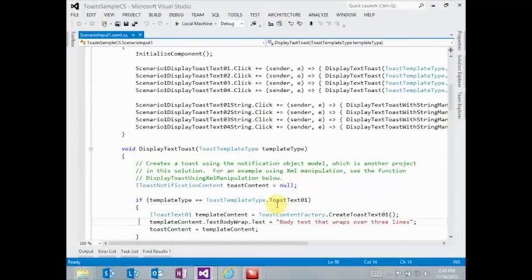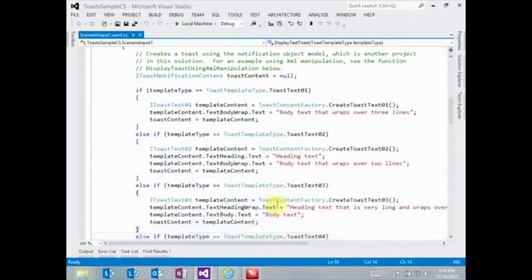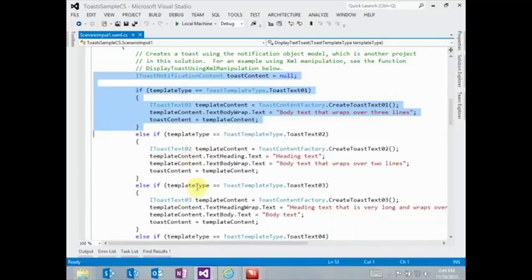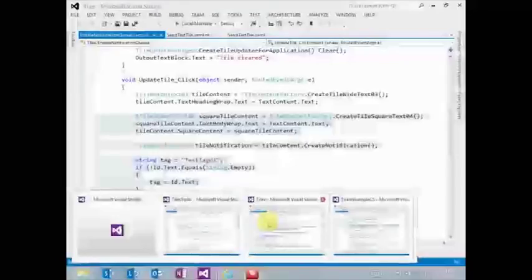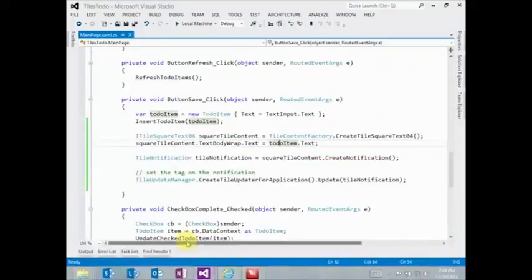So right now, there's a couple of different ways you can. There's some more templates that you can look at. So I would recommend that you play with the samples, and it shows you how each of the templates look, because you can have images in the toast, you can have text and subtitles and titles. But let's just create a really simple toast one template. So I want this code here. So we'll take this line and that line, and we'll just literally steal that and put it in our application.